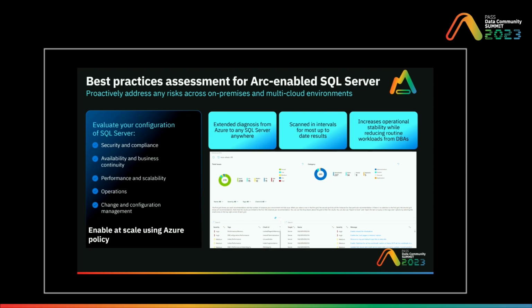So you would know which SQL servers are running into issues. For example, if you're running out of transaction log space, it will tell you that you only have 10% of space left. Or if you have fragmented indexes, it will tell you which indexes are heavily fragmented, and hence are going to impact your performance.